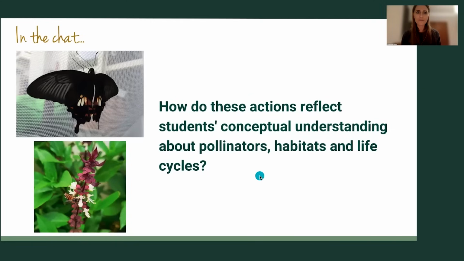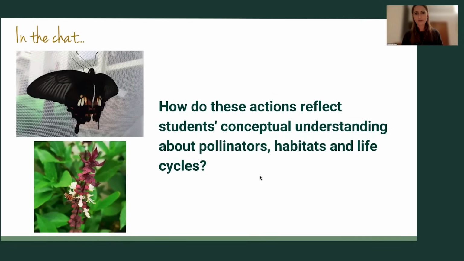Just in terms of the connection to the conceptual understandings here, I'll draw some explicit relationships. They had already understood that life cycles, at least in the butterfly case, go from the egg to the caterpillar, the pupa, and to adult. They understood that adults were the ones needed to make more eggs, to make more caterpillars. They understood that if the adults didn't reach adulthood, like if something happened while they were in the pupa, then the life cycle would stop. So they actually put intentional behaviors in place to make sure they made it through the whole life cycle. I think that really showed that conceptual understanding.